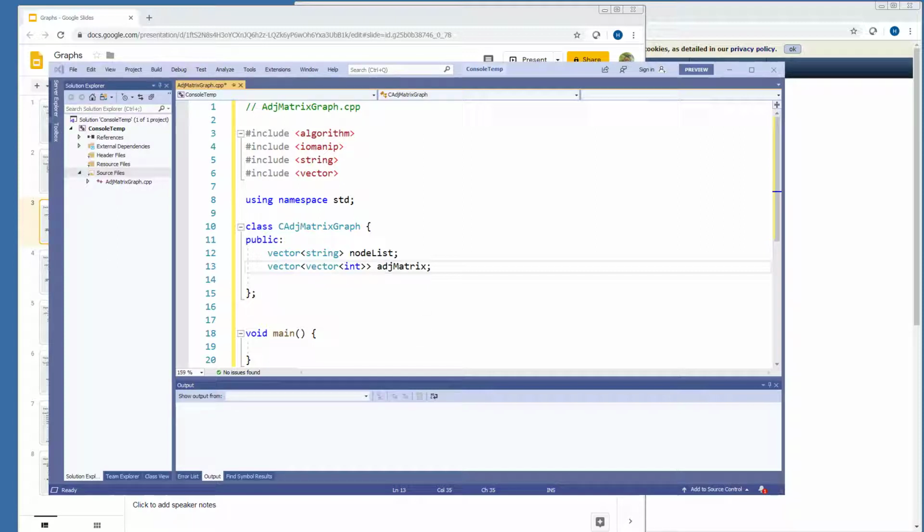Because I have a nested vector, it's going to allow for essentially a dynamic two-dimensional array. So we can put some comments in here about what some of these things are.